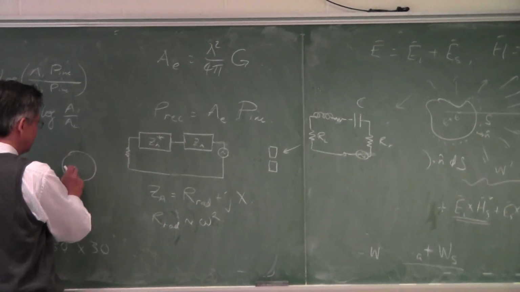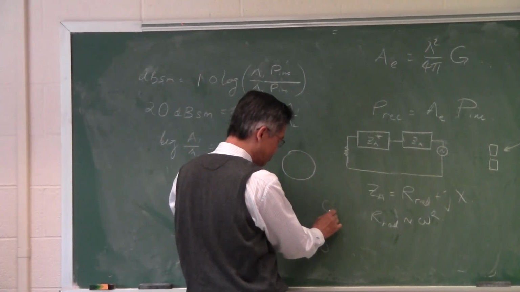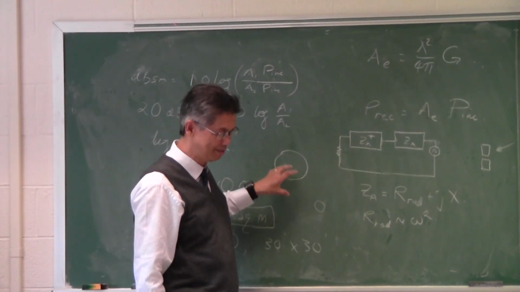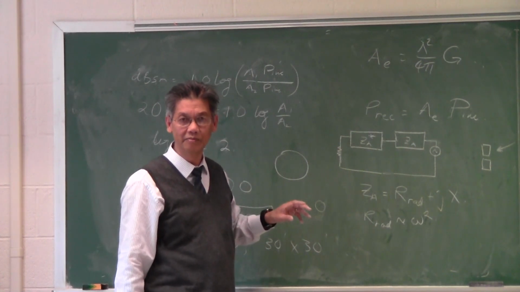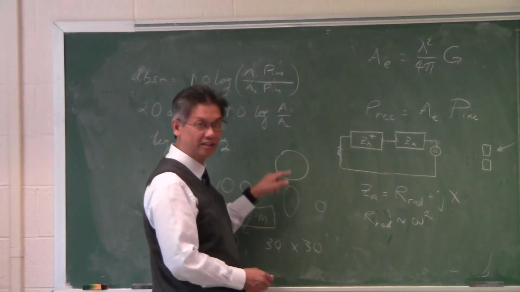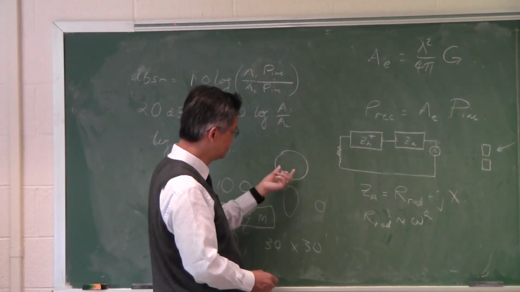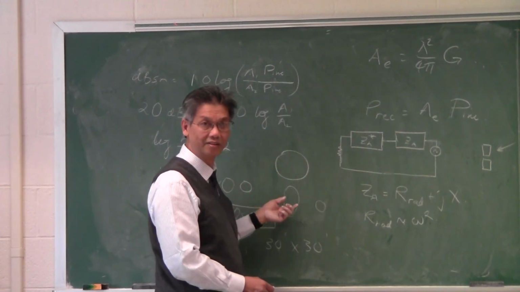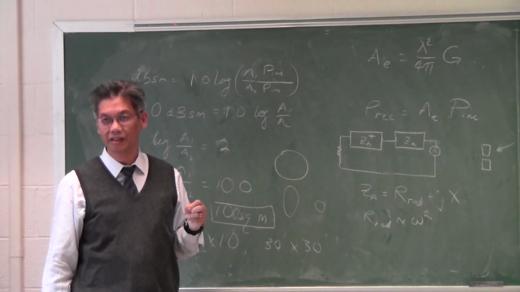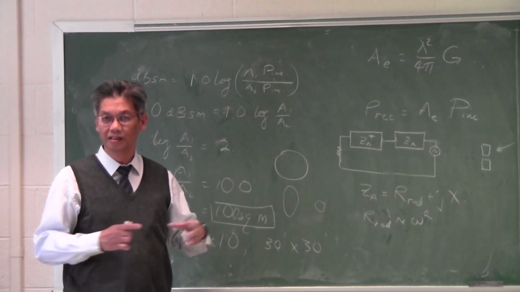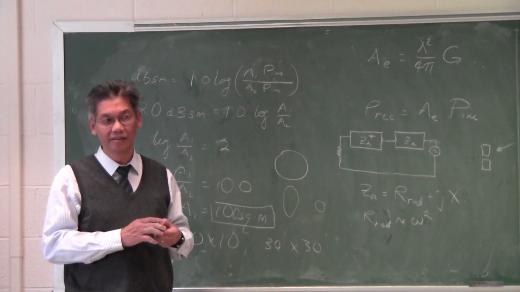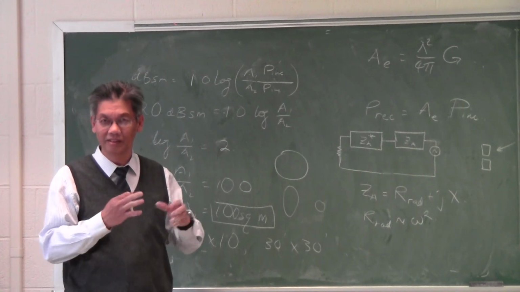A particle of this size, if it's much smaller than the wavelength, will have the same resonance frequency as a particle of this size. So size is not important anymore. However, shape is important. If you change the shape of this particle, it's going to change its resonance frequency, because you alter the kinetic inductance and the capacitance in the structure. So you can change the resonance frequency by altering its shape, but not its size, because the Laplace equation is scale invariant.